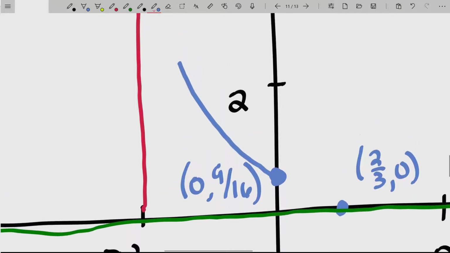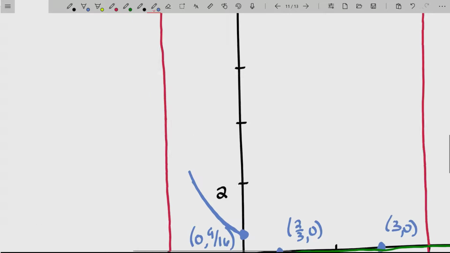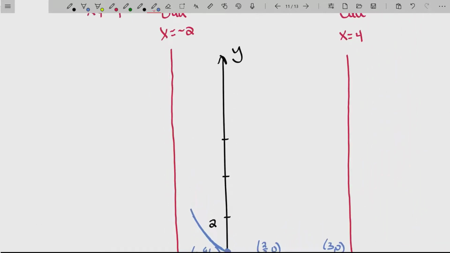Because of that, I know that when I start graphing this function, it will actually go to the left and up, and it will never touch a vertical asymptote. So it's just going to kind of bow up, but it will never actually touch this vertical asymptote. It'll get infinitesimally close to it, but it will never touch it.